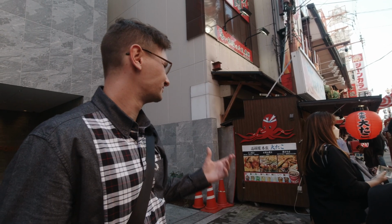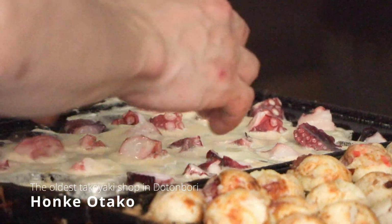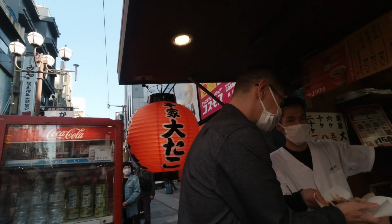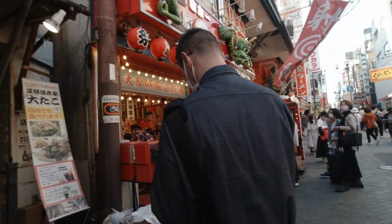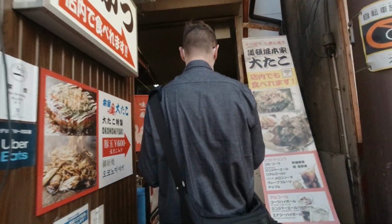And that part actually excites me because Japanese food is S tier already. So I've come to this takoyaki stand. It's actually one of the most recommended takoyakis in all of Japan. I'm gonna grab a bite to eat and then go check out what Osaka has to offer. Oh, we can actually go inside to eat it. I didn't know we could do that. So yeah, look at this bad boy. It looks so delicious, smells so good.